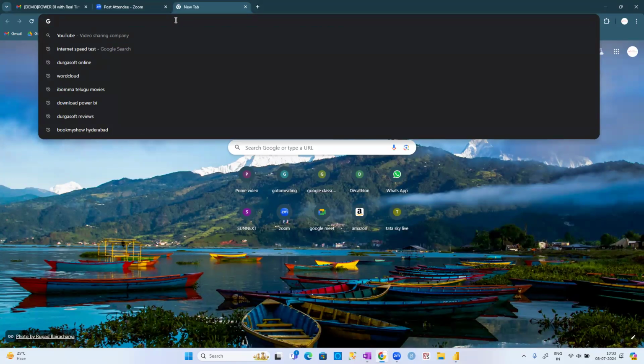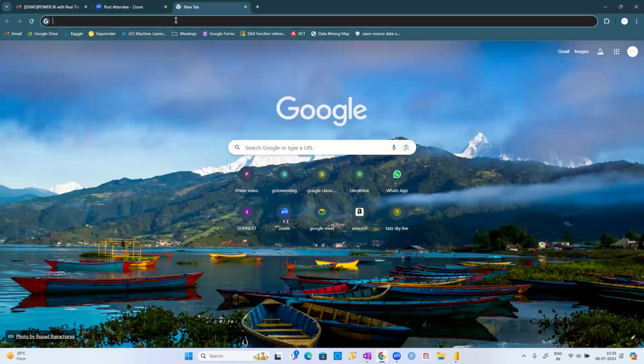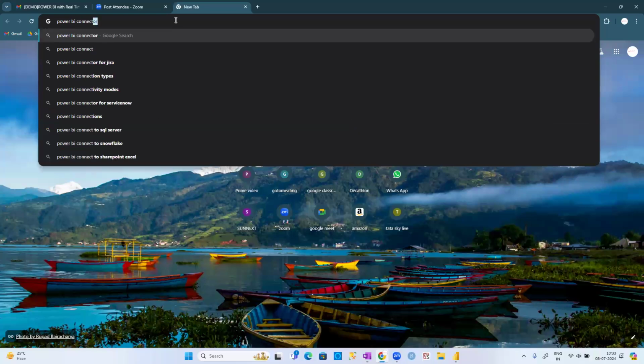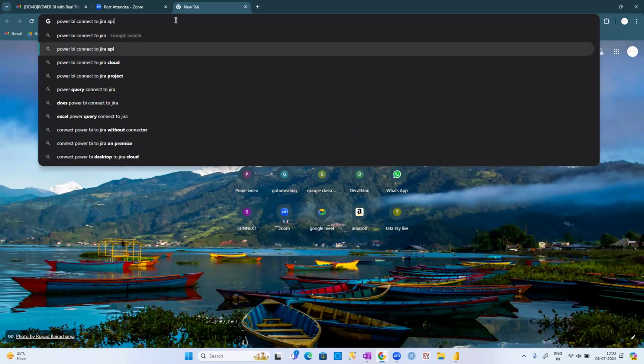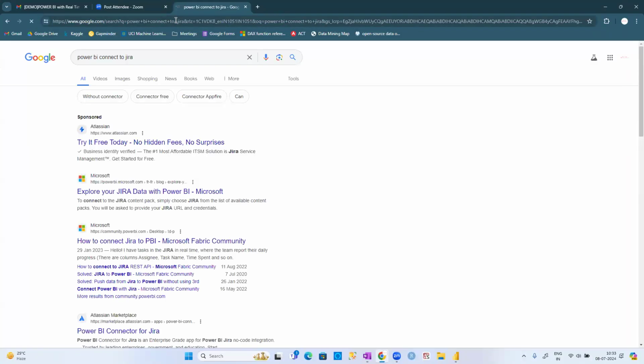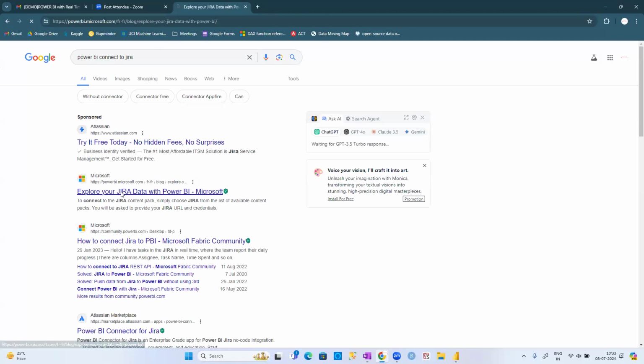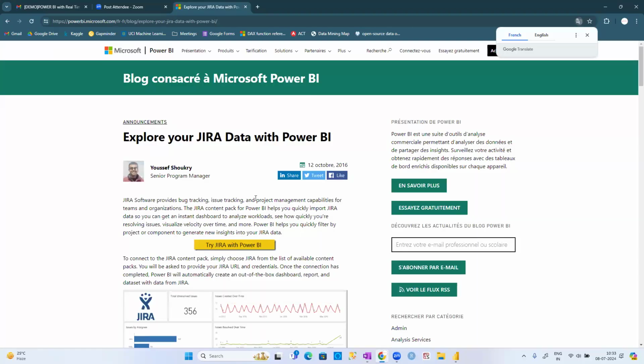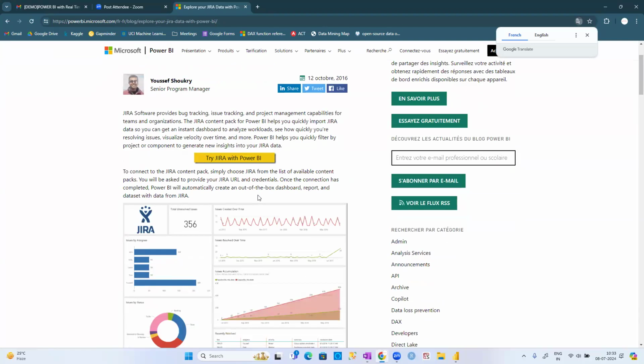Same like your requirement. Recently, somebody asked me about how to connect Power BI to Jira. There is a connector asking about the Jira API. I just gave an idea. Even I didn't have the idea about how to work with it, but I explored the concept and explained how to work with it. Same like this, if you give me your requirement, I can help you with how to do that. But obviously there will be connectivity. I think it should be something like OData, maybe.